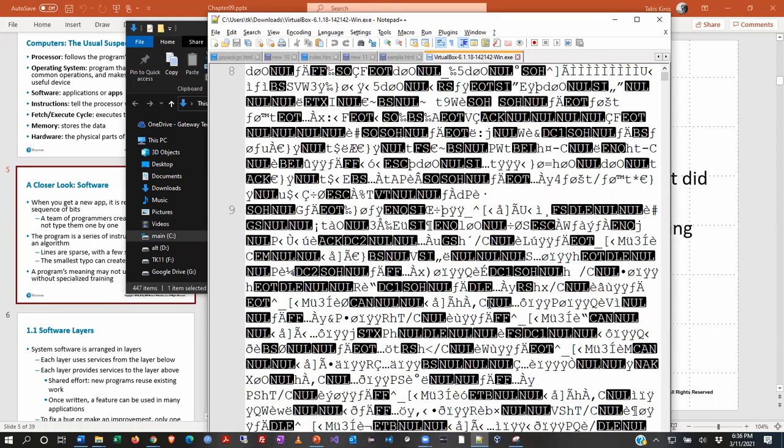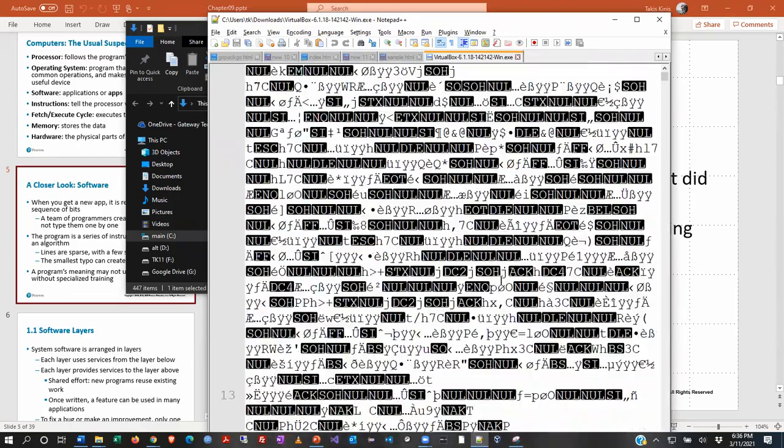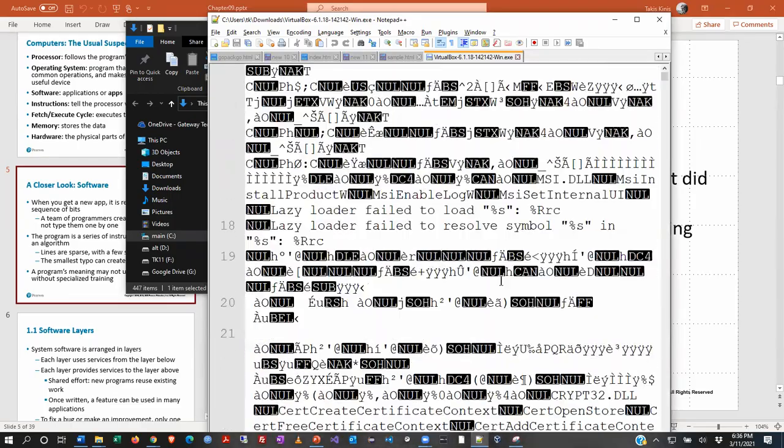But the reality is all the characters that you see here break down to a series of ones and zeros, which represents what we call machine code. And the machine understands what to do with it. We're the ones who can't, right? So we cannot directly create code like this, because to us it looks like nonsense. There's nothing in here that looks like anything we understand. Well, there's a little bit of English there, but very, very little. All the rest of it is binary.